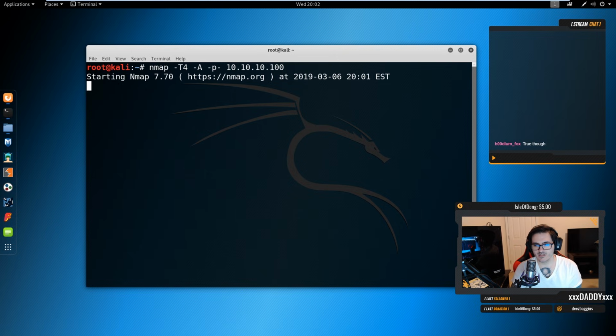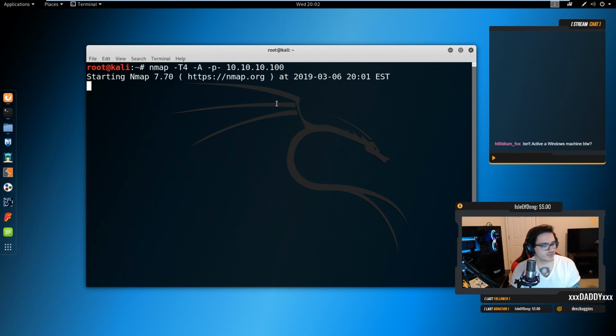So I'm going to demonstrate a couple. This is one of the more realistic boxes on HackTheBox. A lot of times they're capture-the-flag-esque. This one is more realistic, at least in the attack sense. So we're going to do GPP tonight, and we're going to do Kerberos, and we'll talk about what those are.